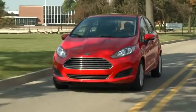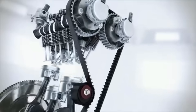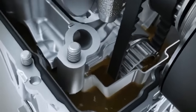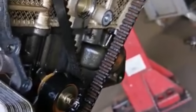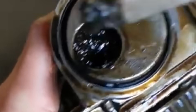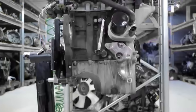However, despite their innovative designs, these engines have struggled with significant reliability issues. One of the most problematic aspects of the 1.0-liter EcoBoost engine is its wet belt system. Instead of using a traditional timing chain or dry timing belt, this engine uses a belt-in-oil design where the timing belt runs inside the engine's oil system. While this design was intended to improve efficiency by reducing friction, it introduced significant durability issues. The wet belt has been prone to premature wear, often breaking or degrading long before the recommended replacement interval of around 150,000 miles. When the belt begins to degrade, small particles can contaminate the engine oil, leading to clogged oil passages, oil starvation, and eventual engine failure. Worse still, replacing the wet belt is a labor-intensive process, often requiring the engine to be dismantled, making it an expensive repair. This led to widespread criticism and numerous complaints about Ford's decision to use this system in the 1.0-liter EcoBoost engine.